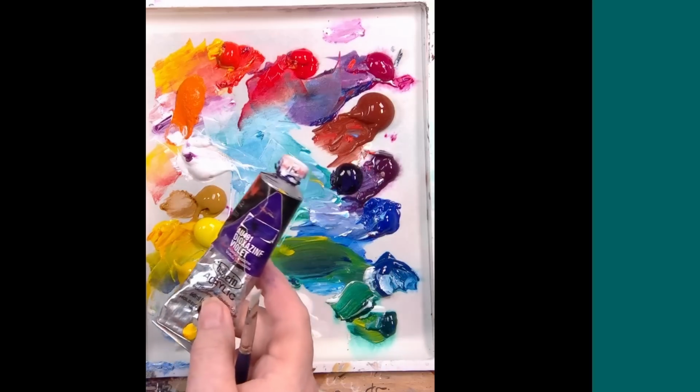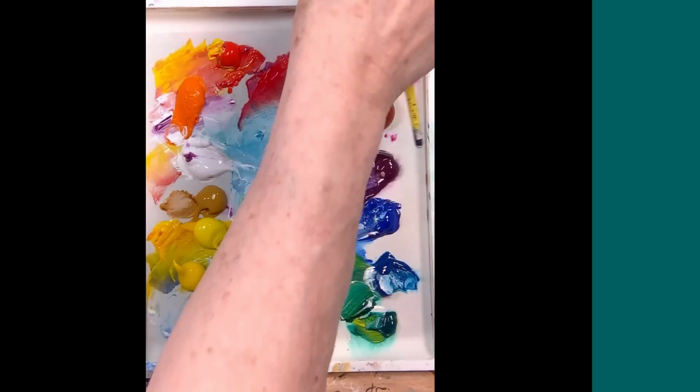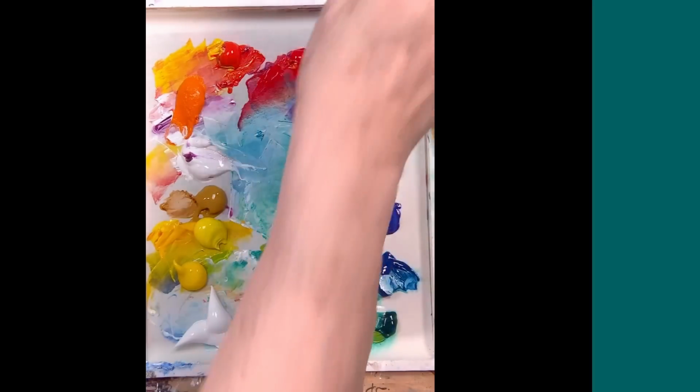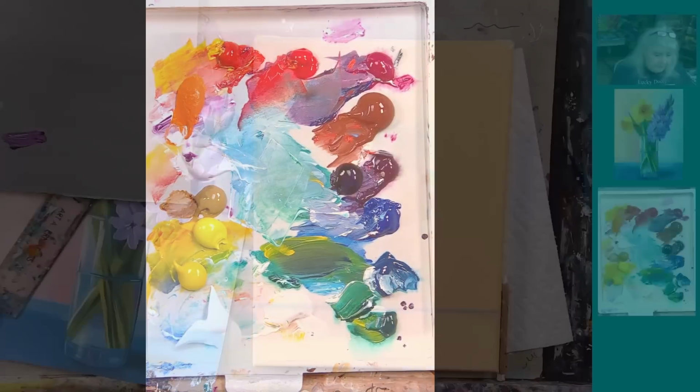It is a major color, and of course these flowers are purple, and so I wanted to use that. And then we've got ultramarine blue, phthalo blue, and phthalo green. If you didn't have that, phthalo blue and yellow will make you some good greens. And then zinc white. Okay, so that's what we've got.